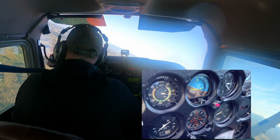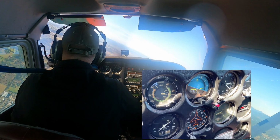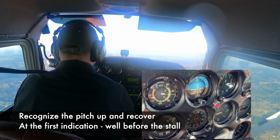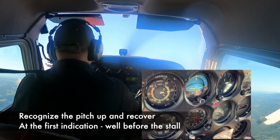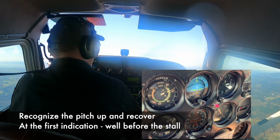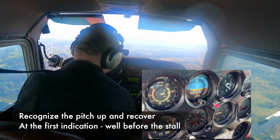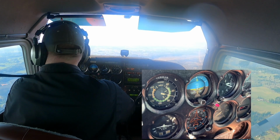If you're using full power with full back trim, let's take a look at what's going to happen there. So if I have a go around and I give that trim, you're going to get that rapid pitch up. And that could put you into a quick stall spin situation. But in a neutral trim situation, it's not that aggressive.